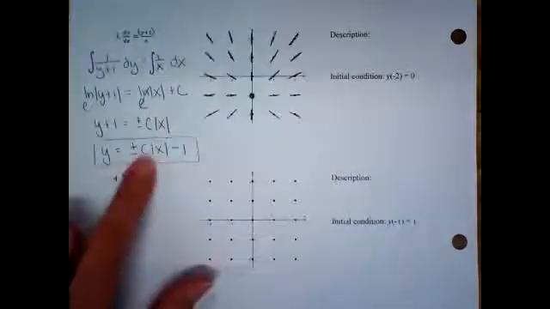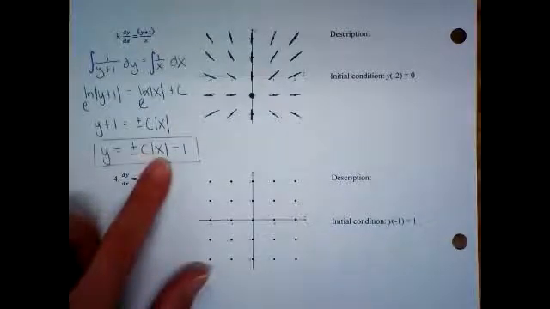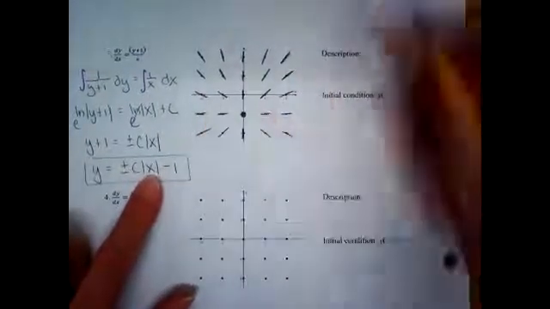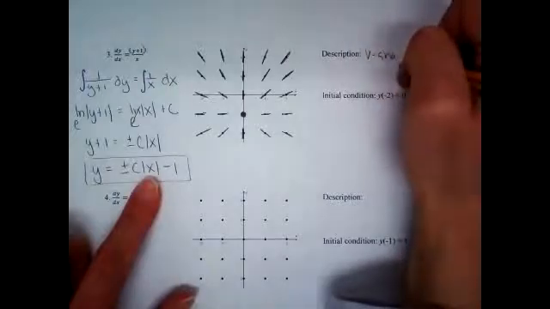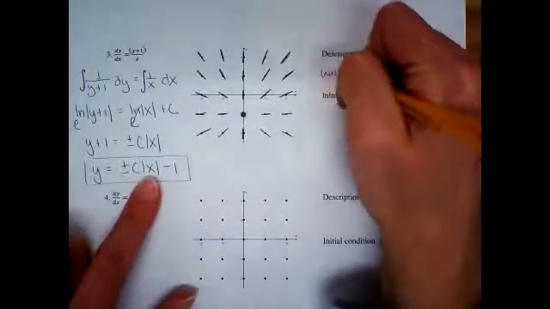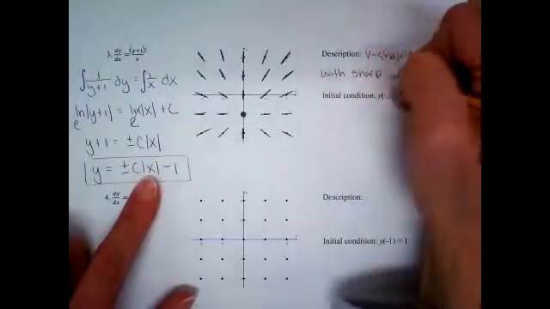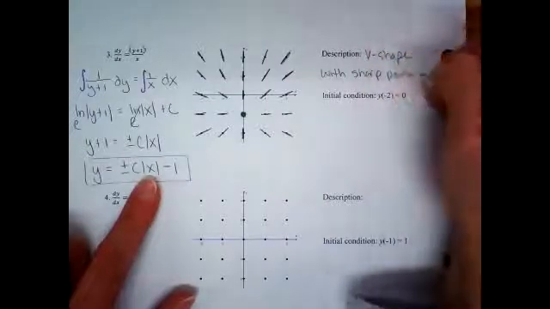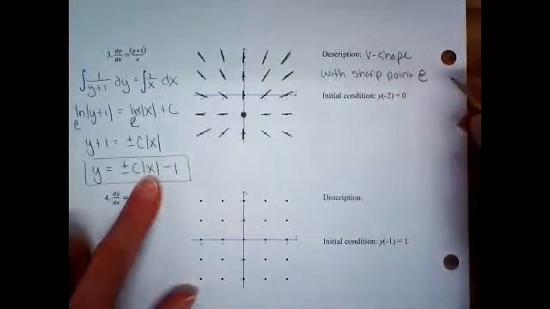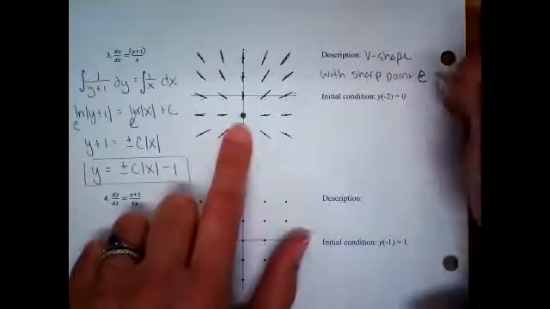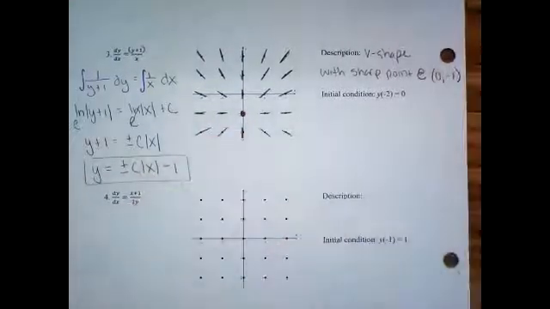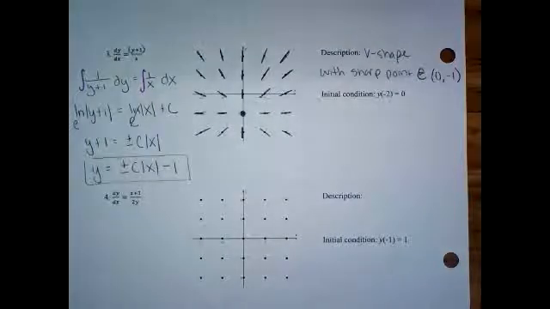So description, what are they? Well, what kind of function is this? Absolute value. It's going to be a V shape with a sharp point. Where? Look at the slope field. Perfect. Not differentiable due to sharp edge. That's why that happened there in the slope field, is because that's where the point of the V is going to be.